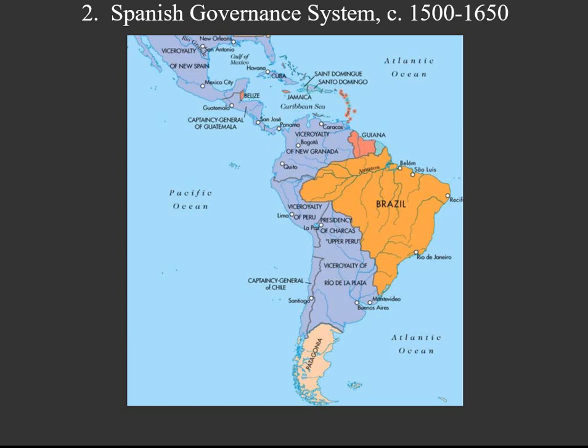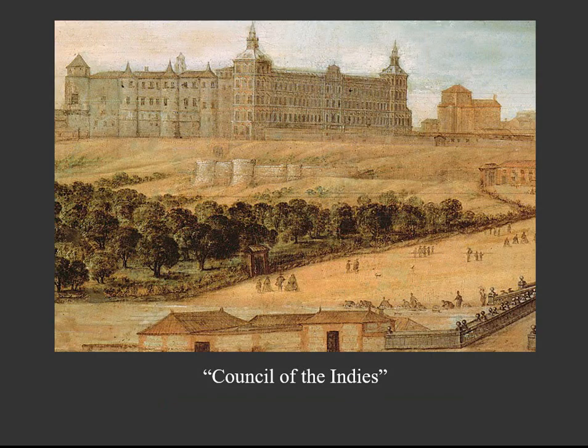So the Spanish government itself set up what it called the Council of the Indies to oversee all the laws and policies and the offices and the court systems and all those types of things for its entire American empire. And the important thing to realize is that the Council of the Indies is based in Spain. It is not in the Americas. Their office holders, their leaders are in Spain itself. Their archives are there. Their council is there making the decisions, and they have to dispatch orders to be enforced in the Americas.